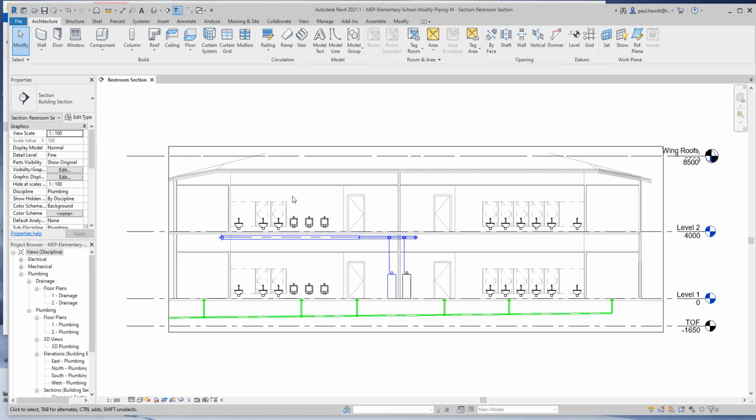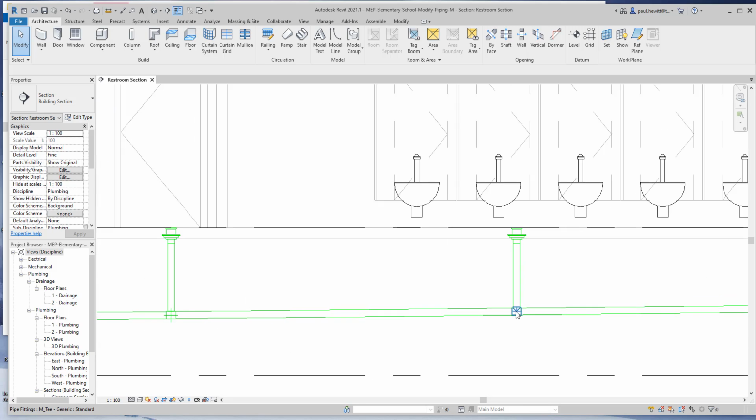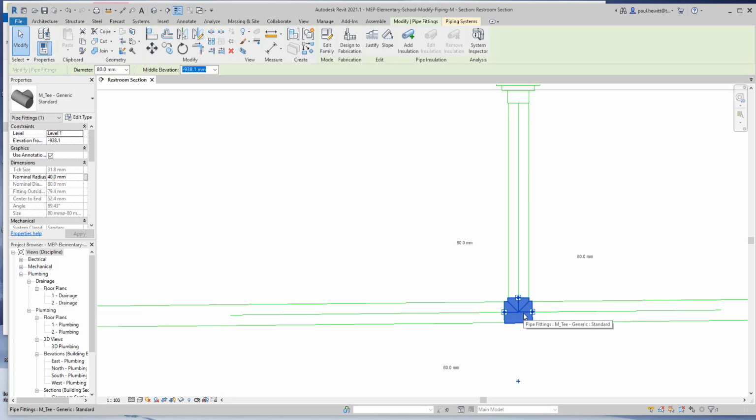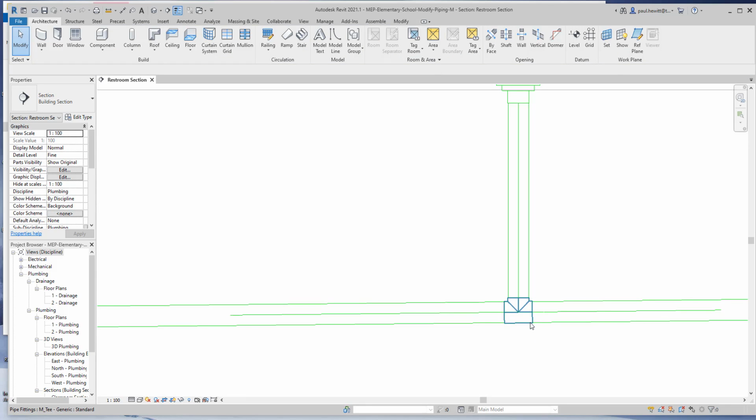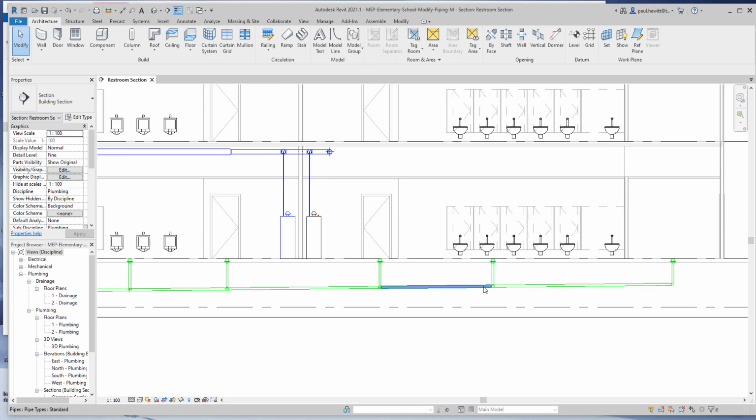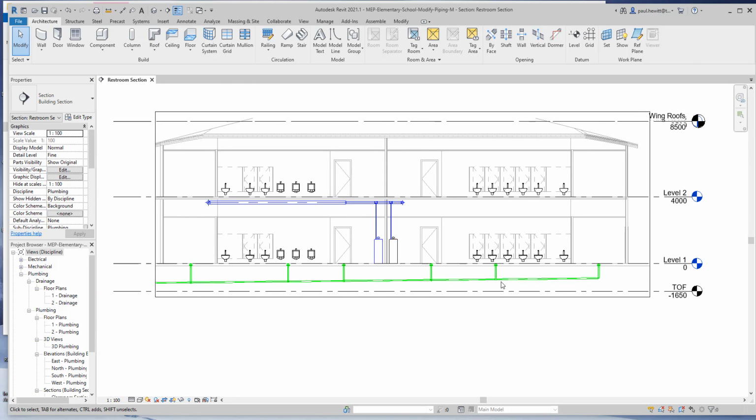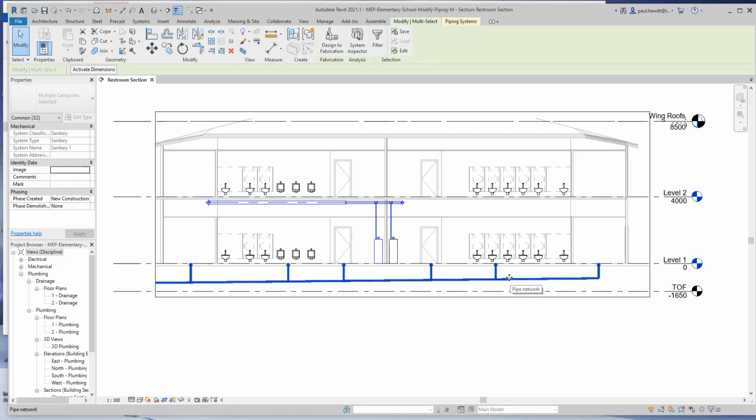So first thing we'll do is have a look at the sanitary piping we already have, and we're using a standard piping, so the connectors are incorrect at this point. Now rather than going around changing these connectors, what we're going to do is select the pipe run and change that pipe run. If I hover over one part of the piping and hit the Tab key a number of times, it'll highlight the whole pipe. If I move the cursor away, you lose that selection. So Tab a couple of times and then pick to select.